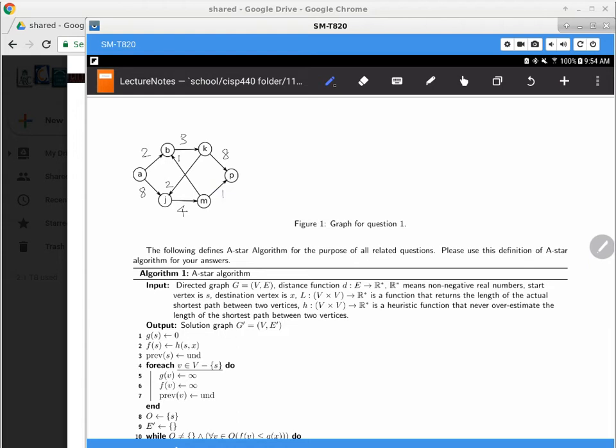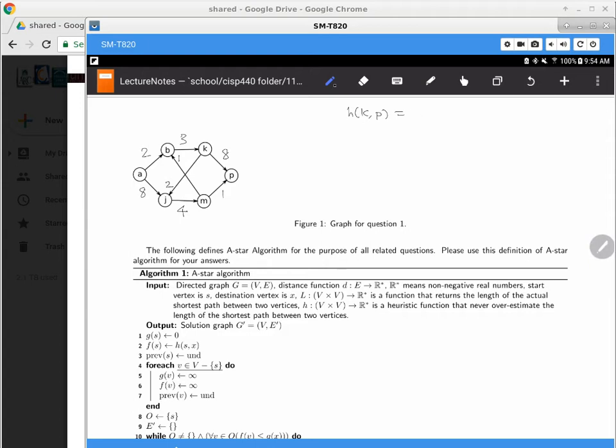And then the next thing we need to do is to come up with the heuristics. According to the question, the heuristic between any vertex V and P is the actual distance of the shortest path from vertex V to vertex P. Okay, so let's work with H of K, P first. So that's going to be 8 because that's the... Oh, okay, that's not the case.